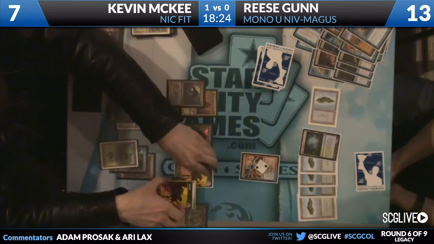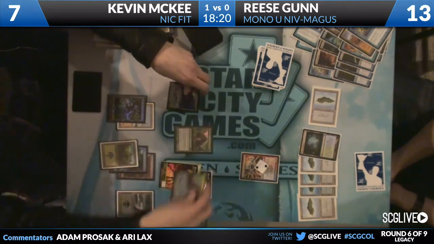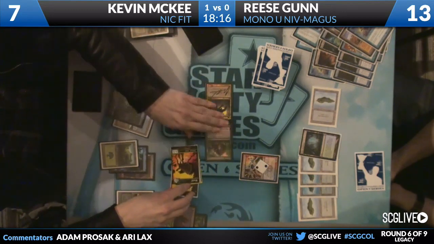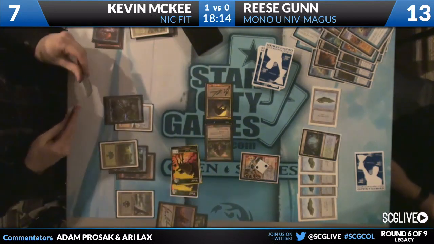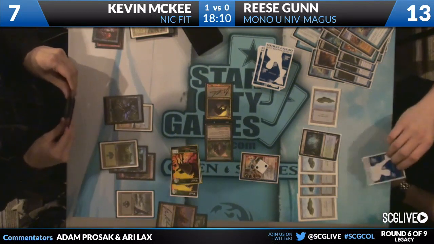Yeah, Kevin seems really passive here. He has a lot of creatures in play, and Reese has a 3/4. All right, here they come, finally. Yeah, leaves back the Huntmaster and the Wood Elves to jump. Yeah, I like this attack.